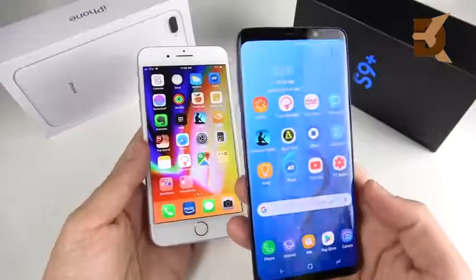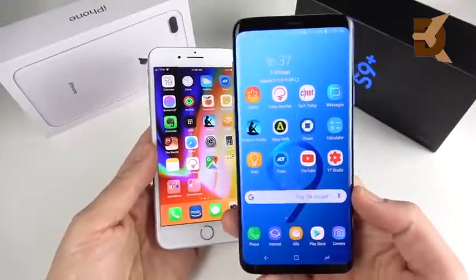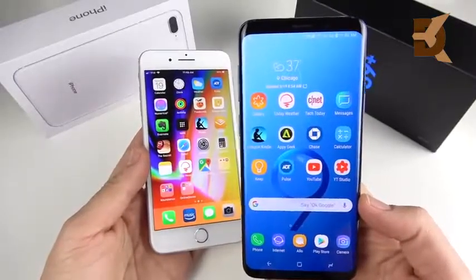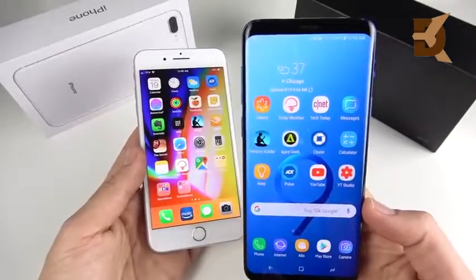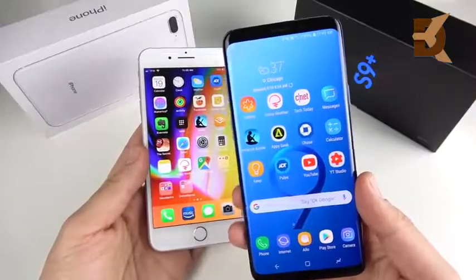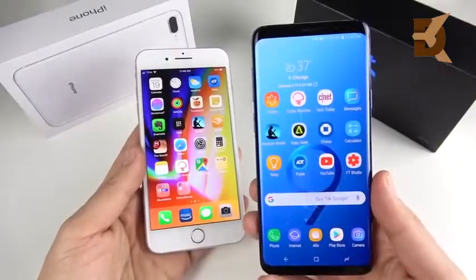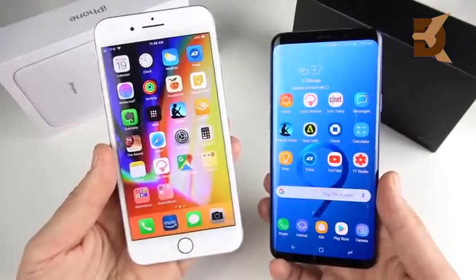Now, on the Galaxy S9 Plus, you're looking at an OLED display, Super AMOLED 2K panel, and this thing is at over 500 pixels per inch, actually 529 to be exact. This is a 2960 by 1440p panel, so it's not quite a 4K display, but it's enough for a phone. It's actually more than enough. It's HDR10 compliant as well. I haven't seen many HDR contents on the iPhone 8 Plus.